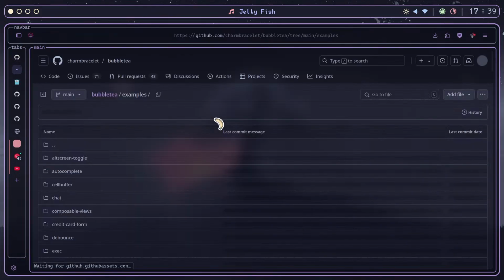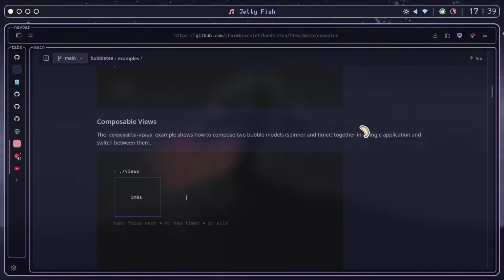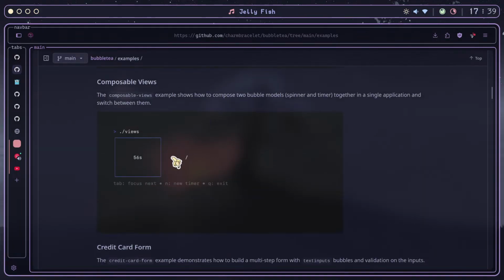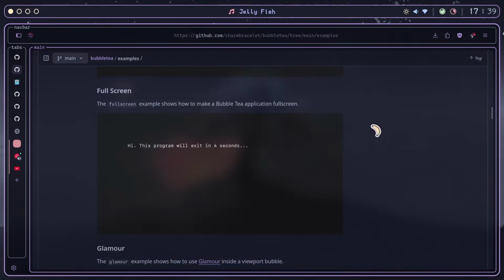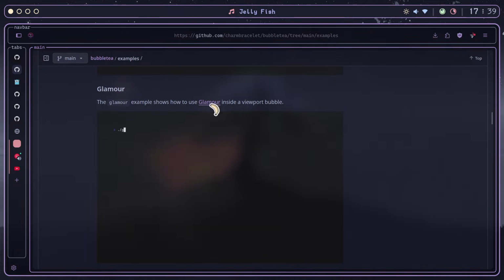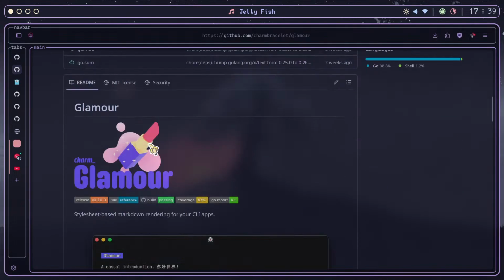Examples. There might not be any examples. Yeah, we went something like this. Yeah, let's do Glamour. Oh, but it uses a viewport.